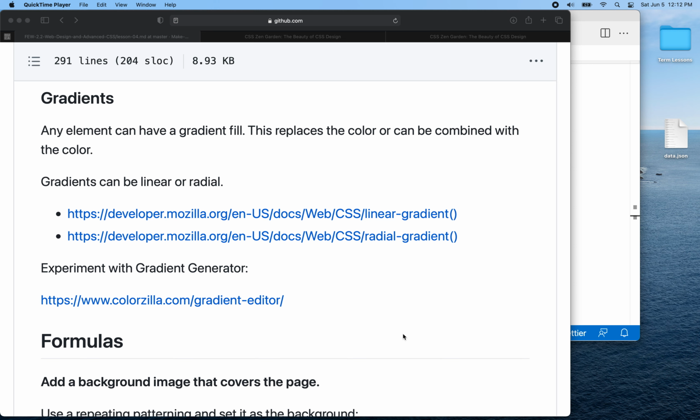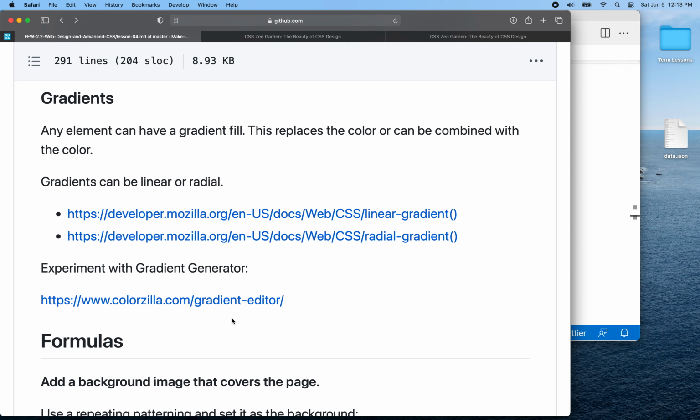Now, I'm actually not going to advocate that you do that. I think most of the time, if you have a repeating pattern in the background, it's probably better to do it as an image, okay? But if you can understand how those patterns work, the gradients can be useful and you can use them in your designs, even when you're not making those fancy patterns.